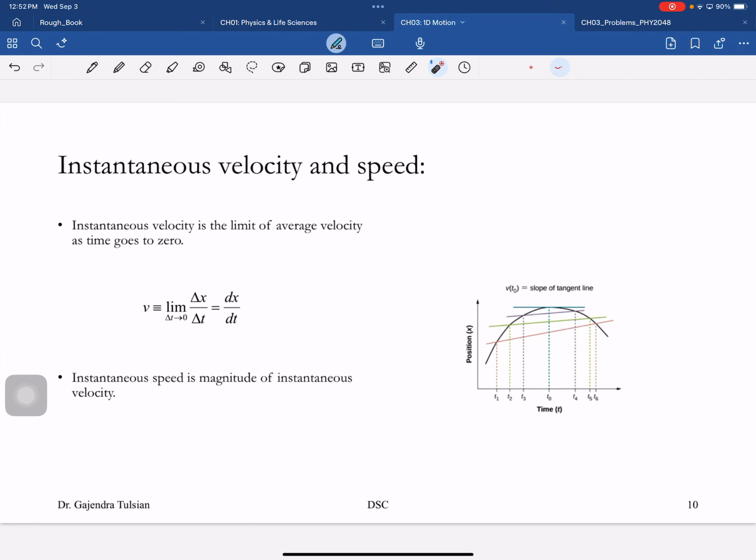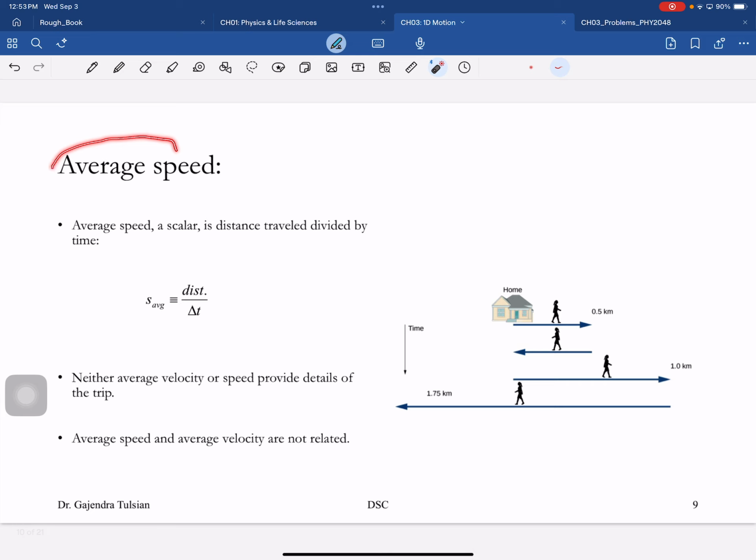All right, so that is what you'll be mostly interested in. This is all for kids, okay? You guys are all grown up. So we will be mostly interested in instantaneous velocities and so on. The instantaneous velocity is the slope of the tangent line at the point where you're finding the instantaneous velocity. Okay, so we'll also define the average speed. Average speed is the distance traveled divided by the time over which the distance was covered.